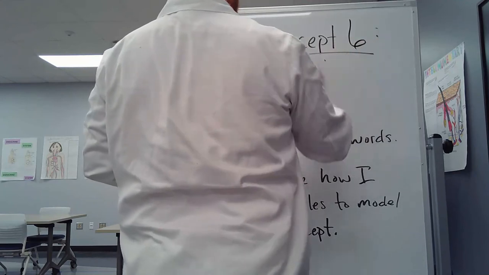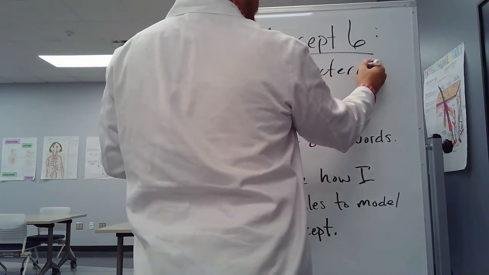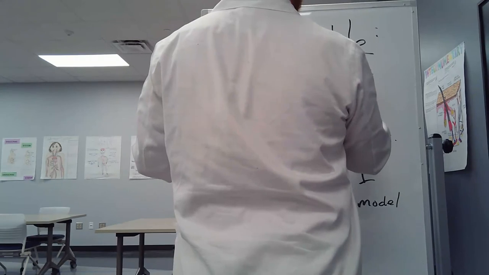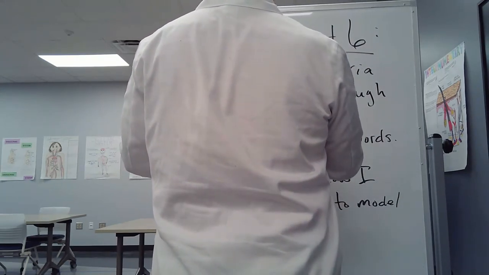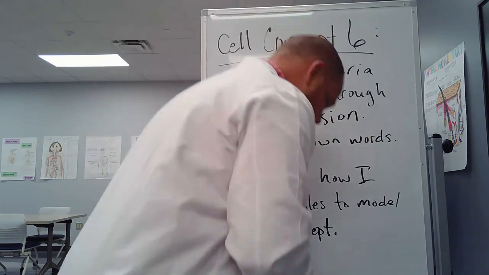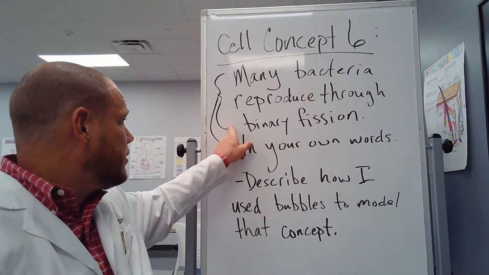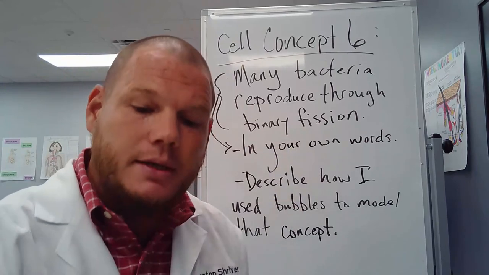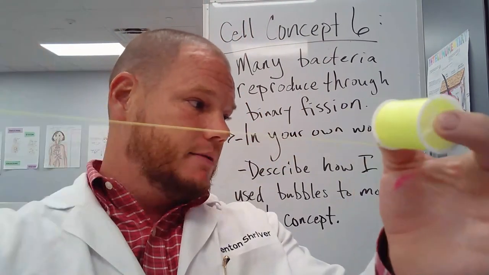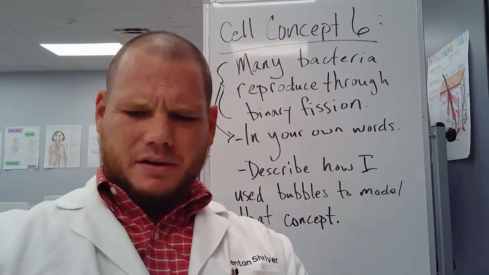Number six. This is about reproduction. It's about making more cells, especially bacteria. Many bacteria reproduce through a process called binary fission. We reproduce sexually. It takes both an egg and a sperm in order to reproduce, but not all organisms have to do that. Bacteria and some other things, they can clone themselves or go through a process called binary fission, where they just simply make copies of themselves. It's an identical clone. So I can mimic that by taking a little piece of my string again, a longer piece this time. So I've got some string here. I'm just going to try to mimic binary fission. So I'm going to blow a bubble. I'm going to blow a bubble. Make it a nice size. Did you see I had a gap junction there?